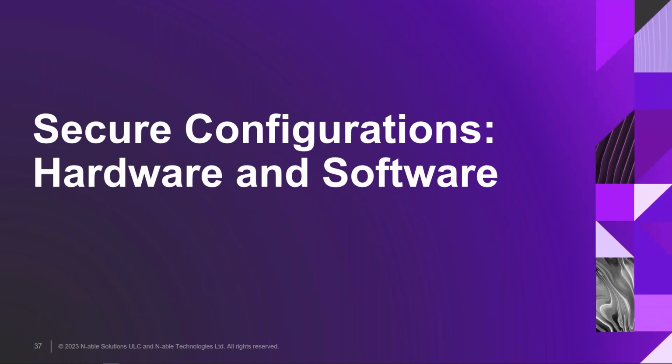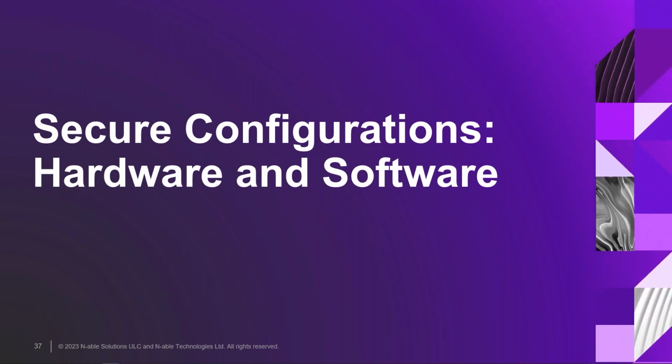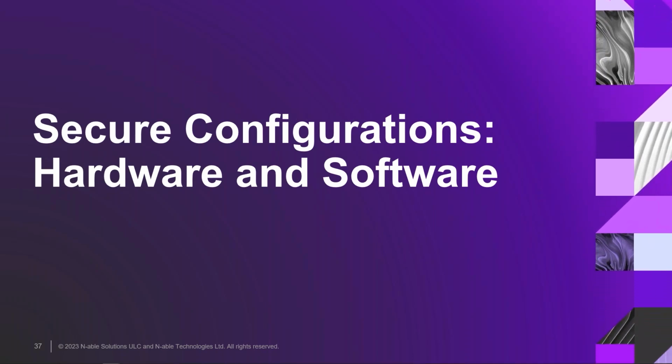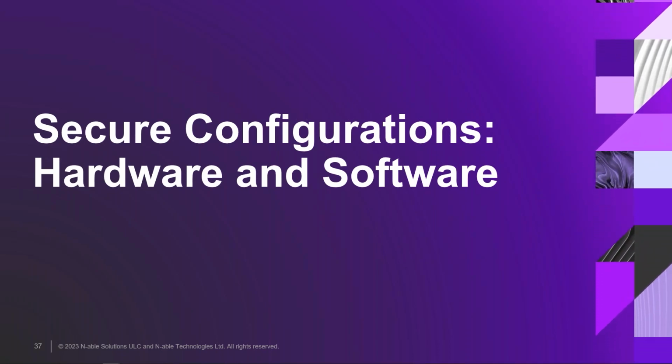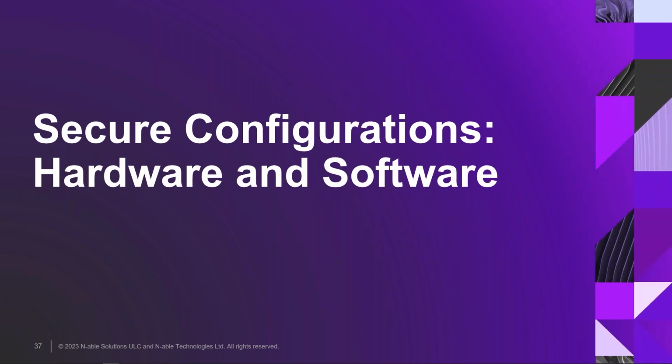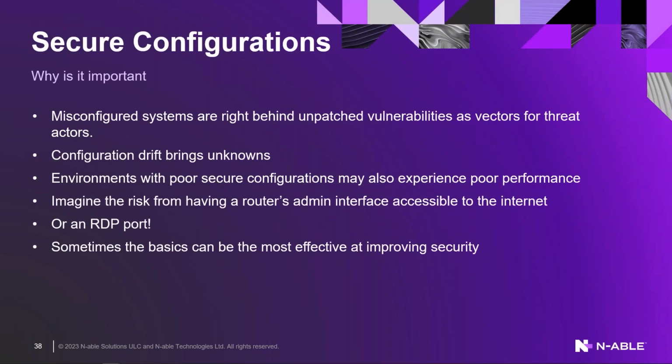Then another collection of security controls that are often, again, these are considered to be you should be doing this first before you do anything else down the line we're going to be covering, and secure configurations of hardware and software. And why is this important? Misconfigured systems are right there behind vulnerabilities in being responsible for successful threat attacks.